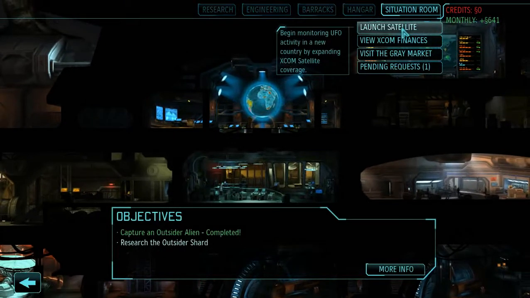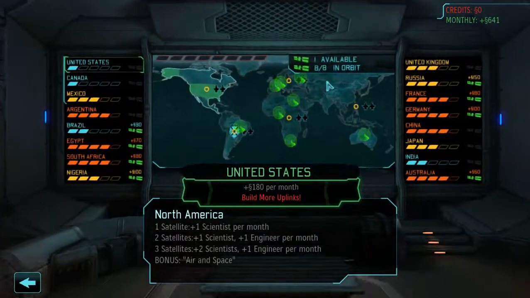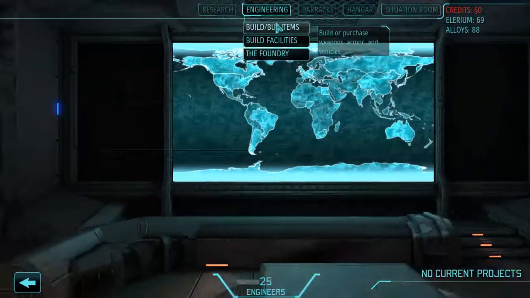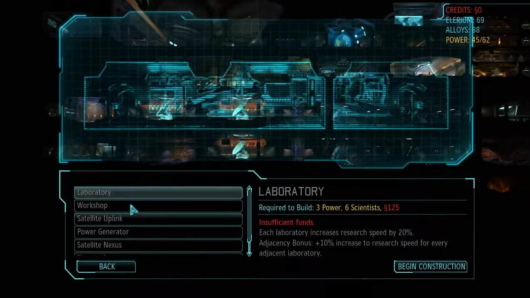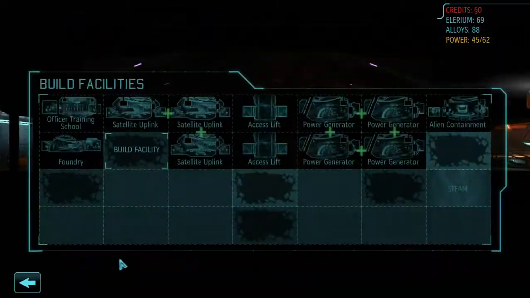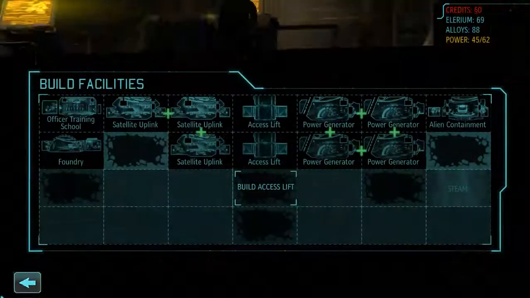Can I launch a satellite? Satellite uplink facilities at maximum capacity. Additional uplink required. Oh, okay. I'll put it here. How much do I need? Oh, I need more engineers. Which means to start building further down.